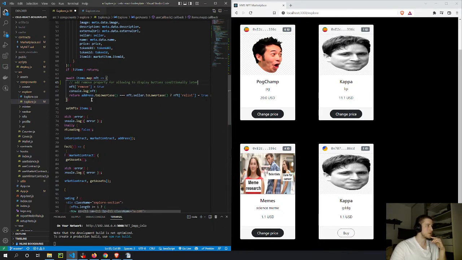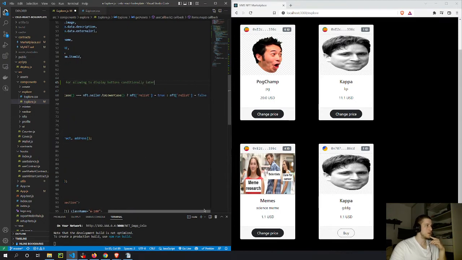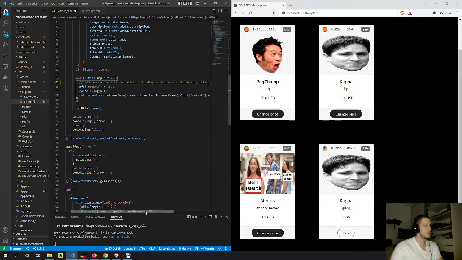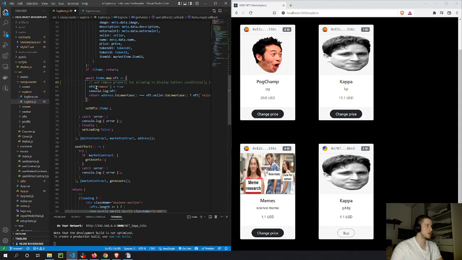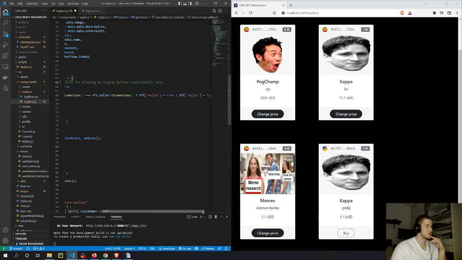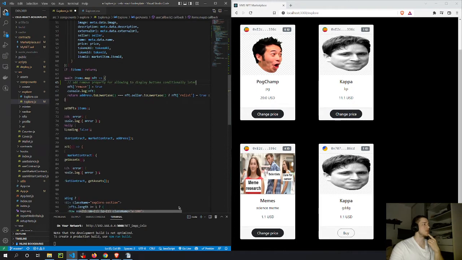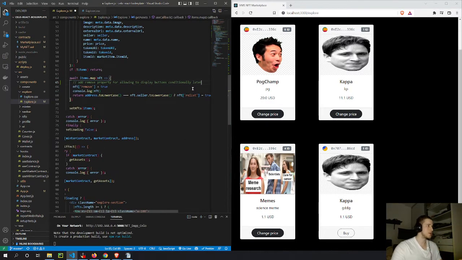So if the address that is currently connected is equal to the NFT.seller, which is the person that owns the NFT according to the logic in the marketplace, then I set this released to true. Actually, I can remove this, because now I remember that I changed the logic from remove to released later. So maybe I can remove this, but I think I'm gonna leave it like this. Maybe I'll put comments here, yeah.